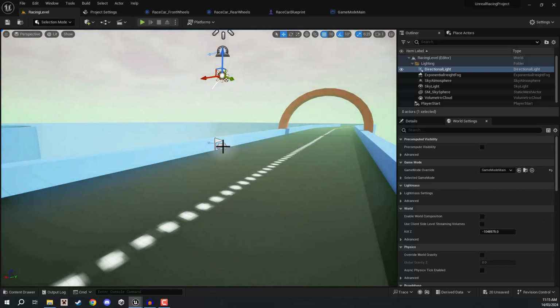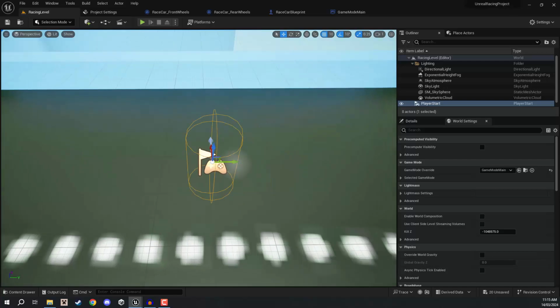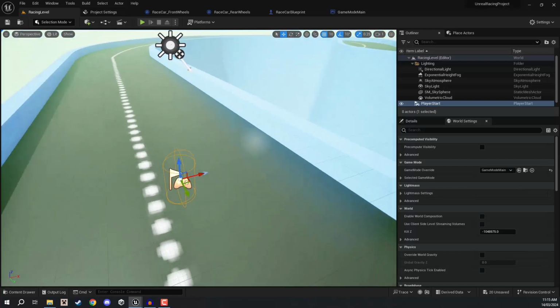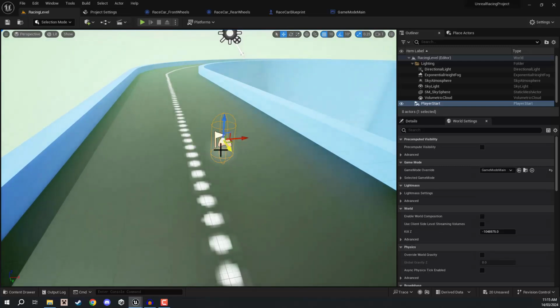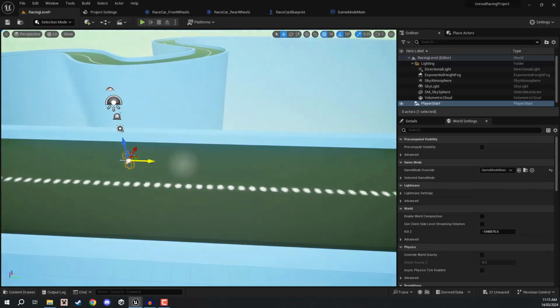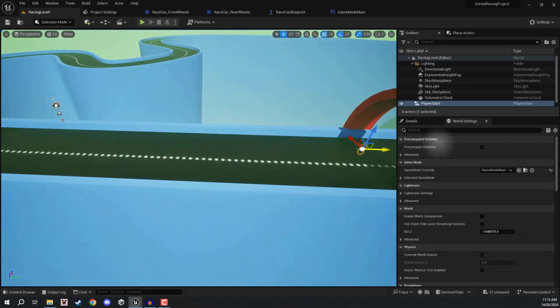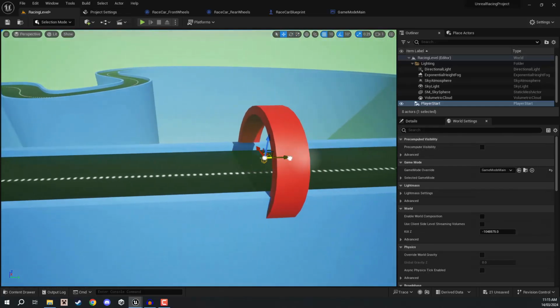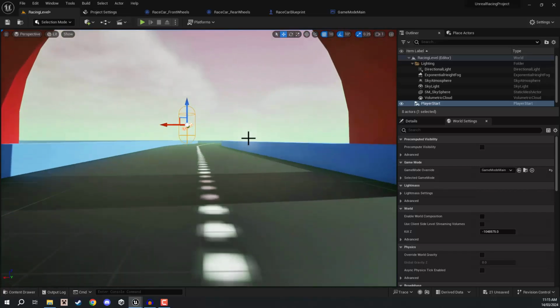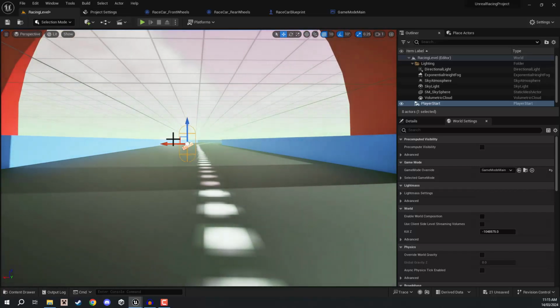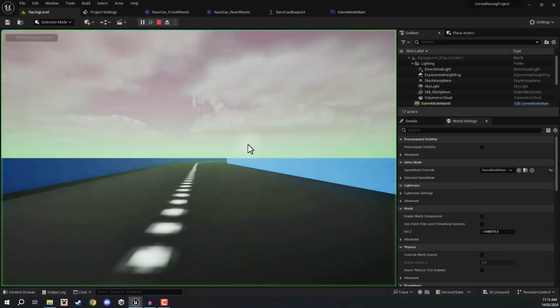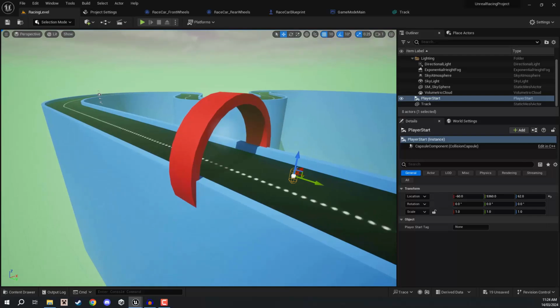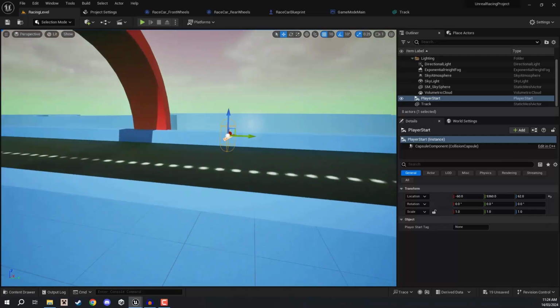And now finally one more thing, and that is changing our vehicle start. So you can see here we have our player start object here, and what we're going to do is basically just rotate and position it. So we're going to rotate it so the arrow is pointing in the correct direction over here. We then also want to move it back over to the start line here. We then probably also want to move it down to the ground a bit. There we go. Position it just as we want. Save it. Press play.